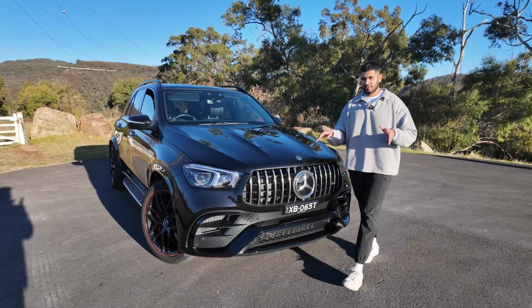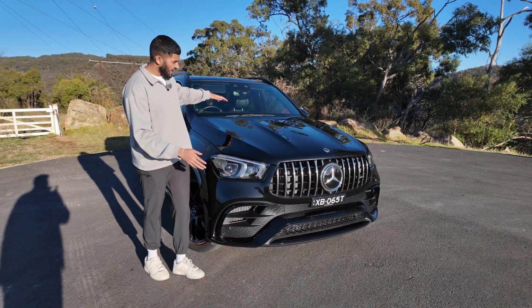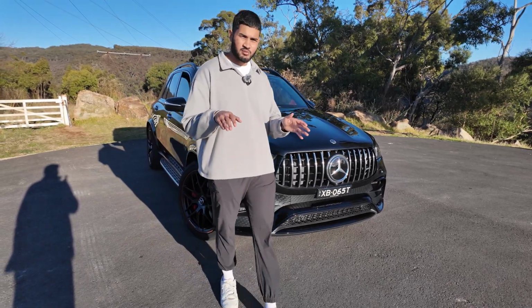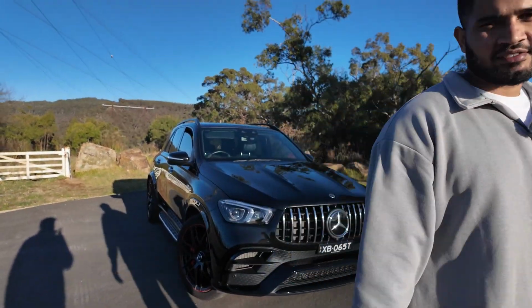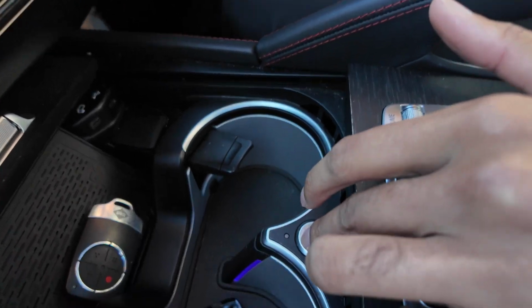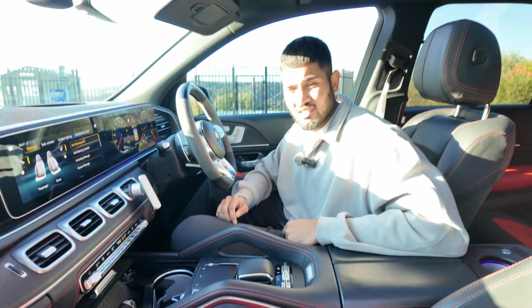Okay, the interior was pretty cool. Now let's double down on that and talk about the cool features. So this car gets an active engine mount, which means movement in the engine bay is pretty minimal, which means handling is a bit better. This car is loaded with luxury. Not only does it get massaging seats which are heated and cooled, if you look at these cup holders, they have a feature where it's cooled and heated too. I mean, wow, that's just excellent.